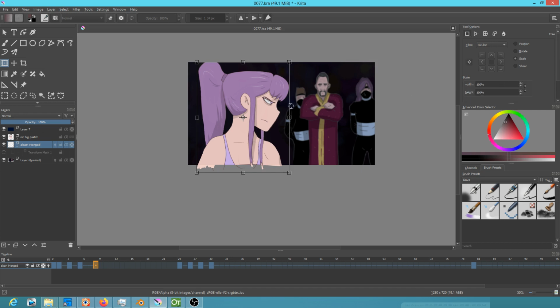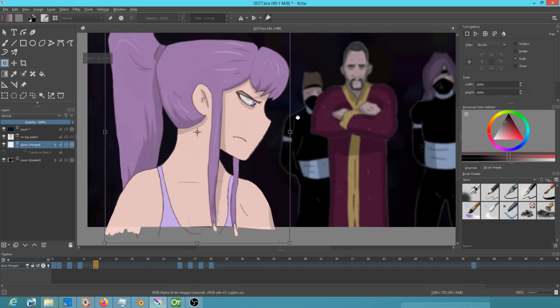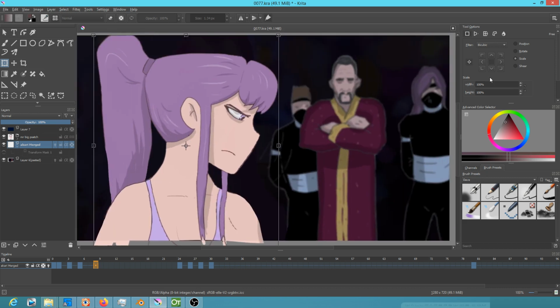So you can do it, but the problem then is Krita never remembers the last setting. Okay, so what that means is if I were to apply a transform, let's say I wanted it to be scaled up 105%. So I click this to lock the width and the height, and I scale her up. Okay.